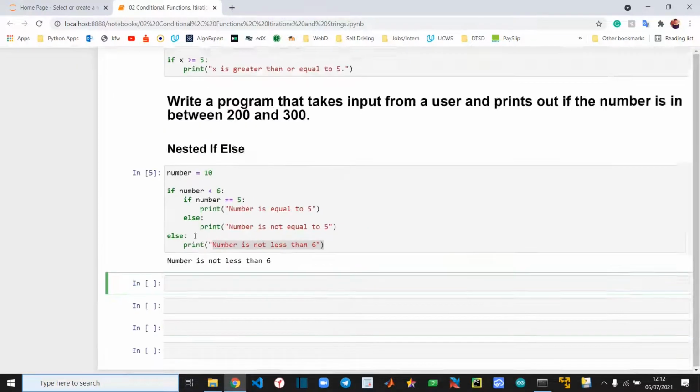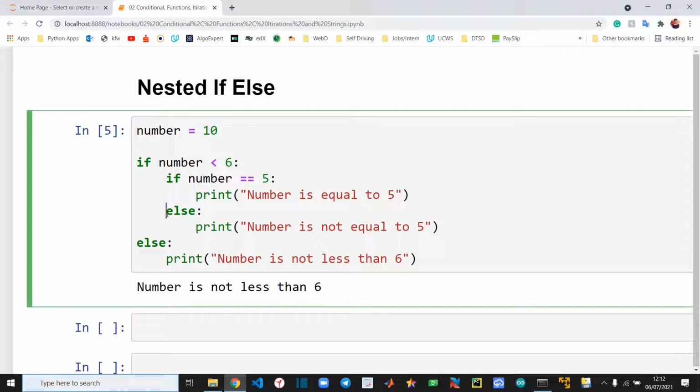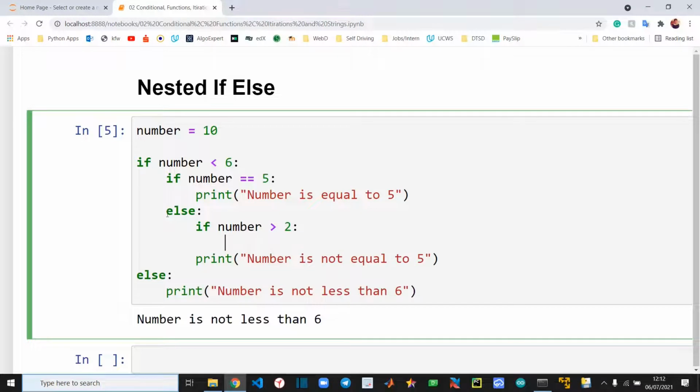There can be even more nests. There can be 3-4 nests. In the else statement, we can even write if number is greater than 2, we can write print number is greater than 2 and less than 5. It will be less than 5 in this case.